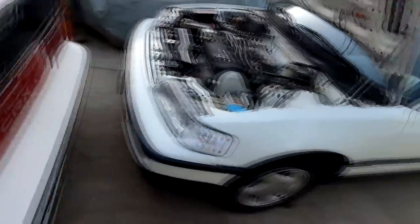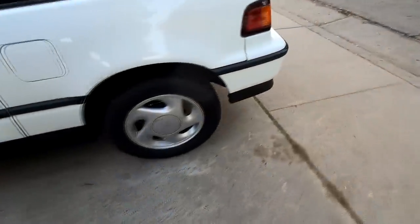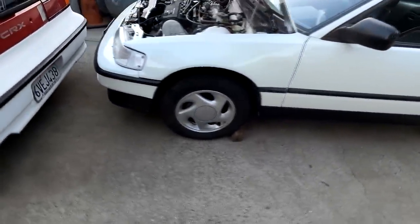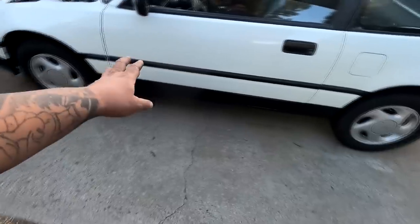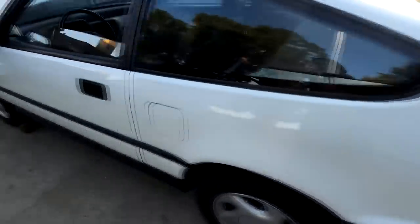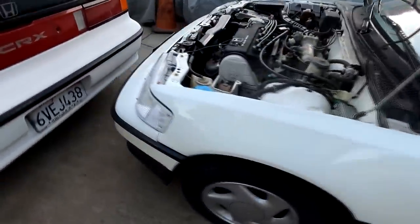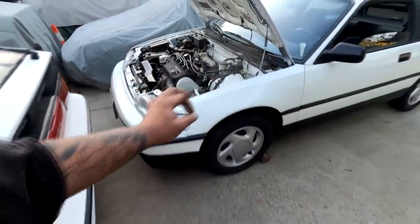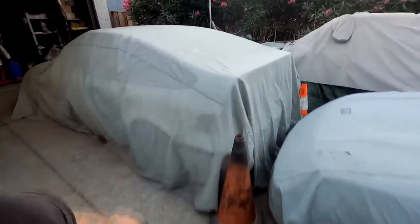I had a spare front bumper and rear bumper in the backyard. This car has been converted pretty much everything to 1991 spec — the front bumper is a 90-91 style, so is the rear, it has 90-91 side moldings and 90-91 taillights. But the car is an '89. The only thing not converted to 90-91 is the corner lamps — and they are brand new as well. 88-89 has two screws on the side like so. Regardless, it looks really good. This hood is actually from that other car, which I resprayed polar white.